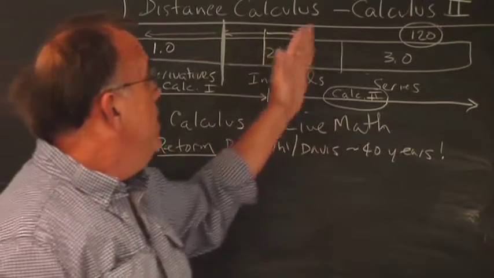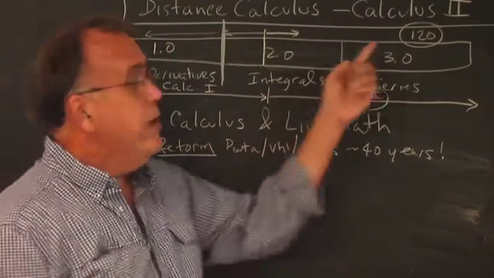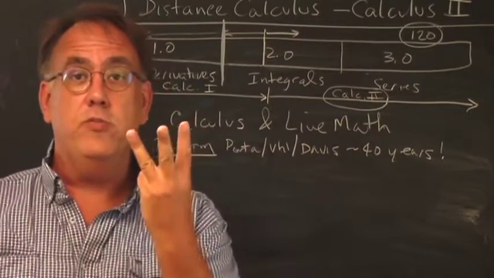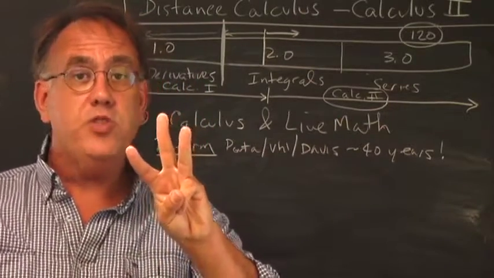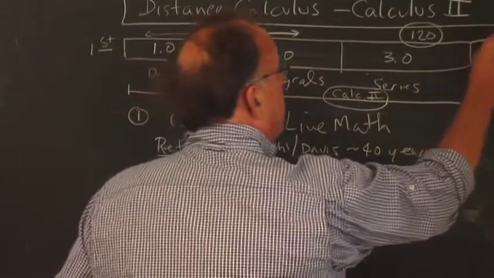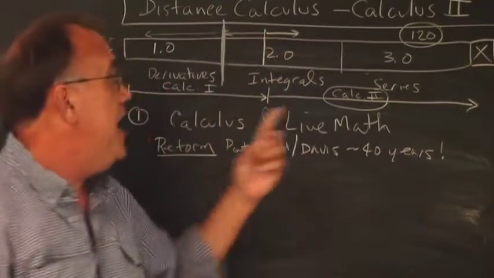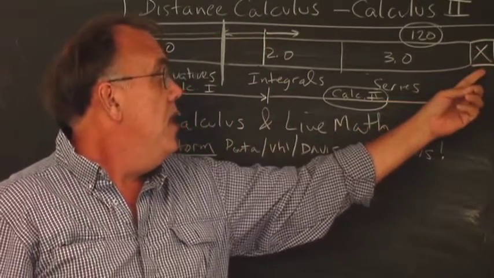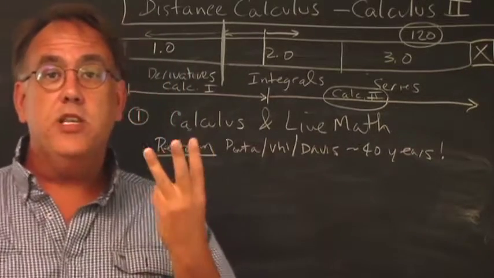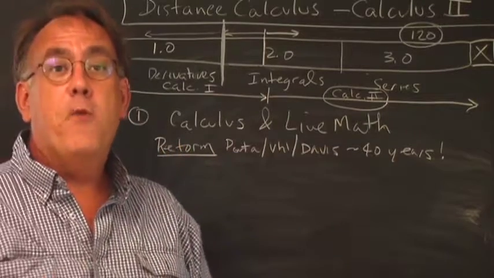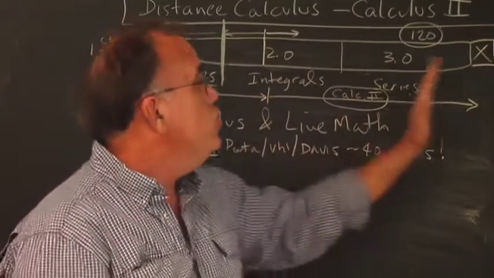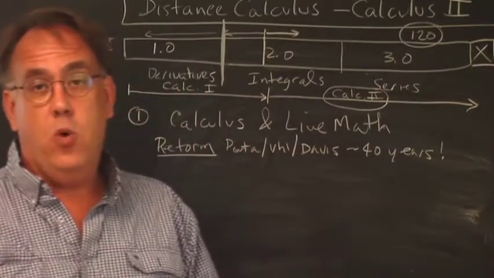The other part of the problem with Calculus 2 being longer is what's called matriculation into other university programs. Calculus 2 is the stepping off point for going into differential equations, going into linear algebra, going into multivariable calculus. Three courses jump off of this spot. And so there are also some more stuff that's added in at the end of this course, some topics that have to be in a Calculus 2 course because it is the jumping off point for these other sophomore level courses.